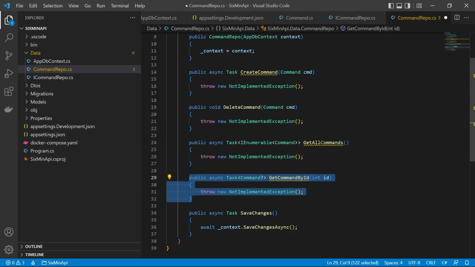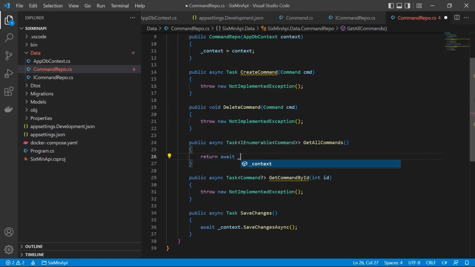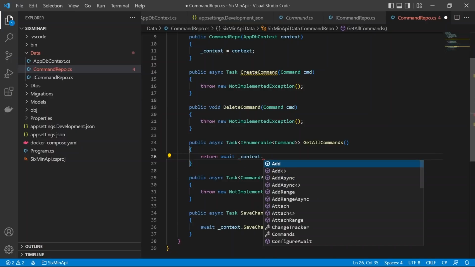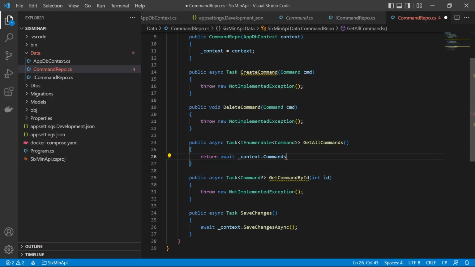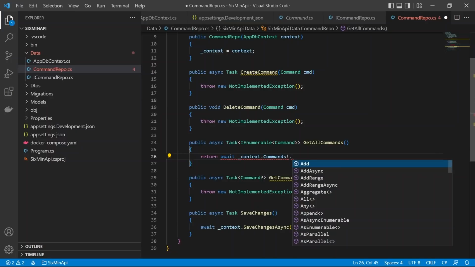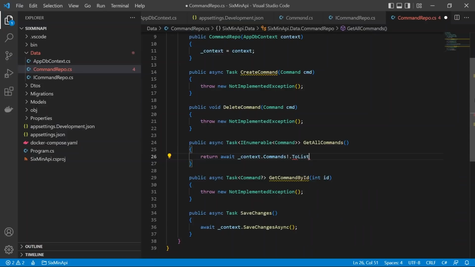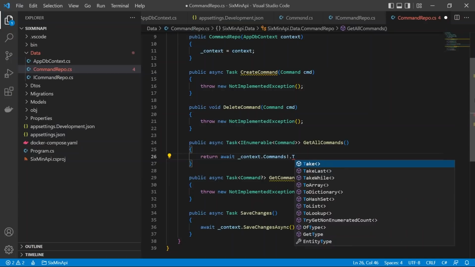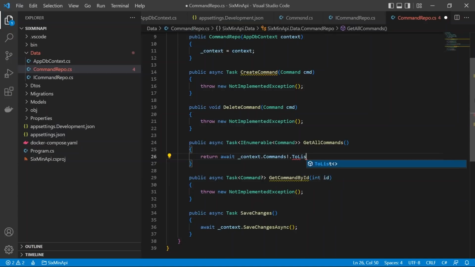All right, so let's do a slightly simpler one. Let's do our get all command. So we are just returning all our commands that happen to be in our database via a DB context. So we're going to do return await. Again, that's our await keyword, and we're going to use our context, and we're just going to use our commands collection, and we're just going to return it to a list. Async actually, so we want to make it asynchronous, so ToListAsync. Okay, I think we need to bring in LINQ async.